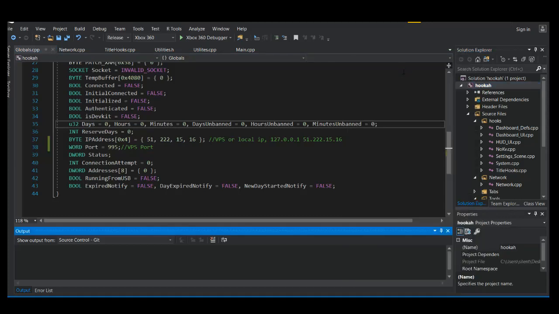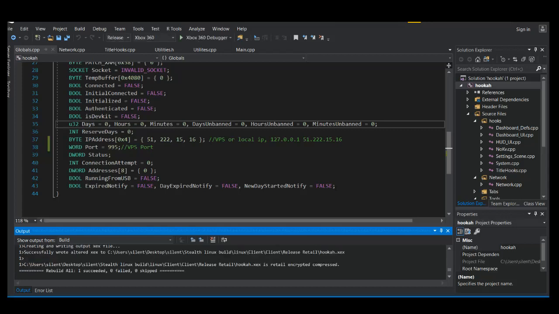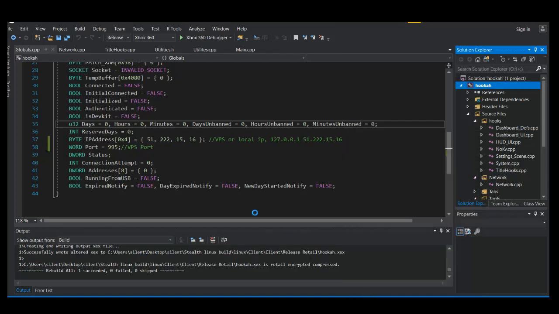The thing I honestly care about is the errors. Actually, I want to turn off one more thing.